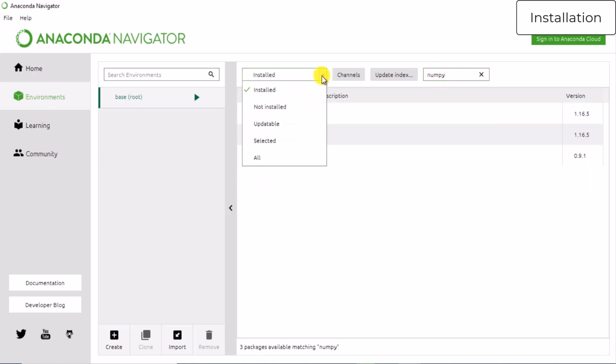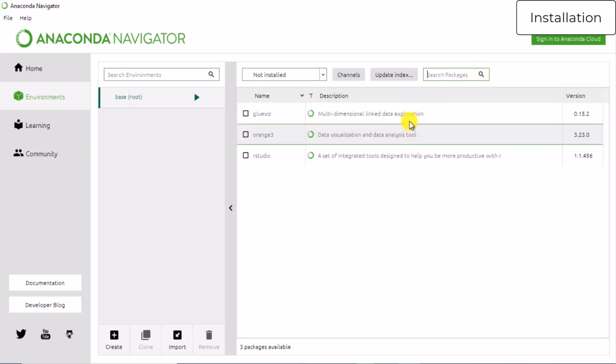You can check the not installed packages. Click here, Not installed. And these are the different packages which are not installed. Orange 3 is a data visualization and data analysis tool. If you want to install any package using Anaconda Navigator, you can just click here and press the apply button. So the package will be installed directly.